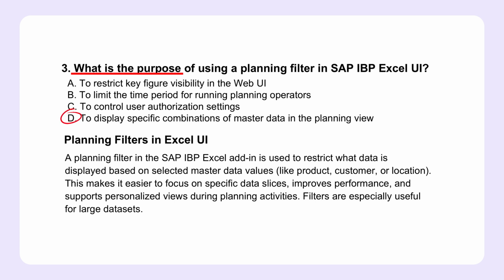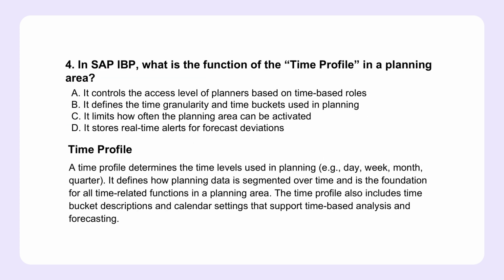Yeah, exactly. Okay, so we've talked about the element of time a little bit, and our next question really dives into that. It deals with the concept of the time profile. In SAP IBP, what is the function of the time profile in a planning area? The choices are controlling user access, limiting activation frequency, storing real-time alerts, and then the correct answer, defining the time granularity and time buckets used in planning. Now, this might sound pretty simple, but why is this seemingly basic concept so fundamental to effective planning?